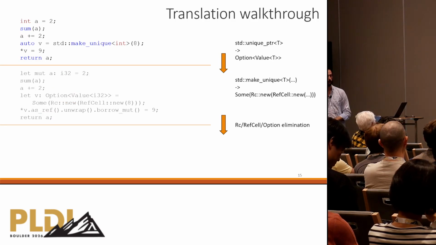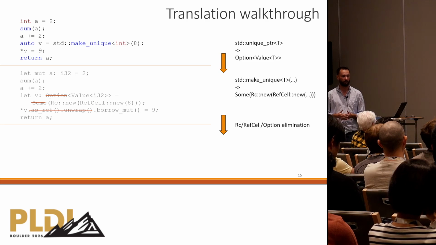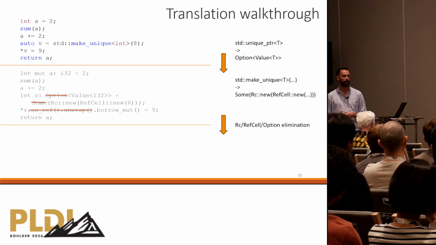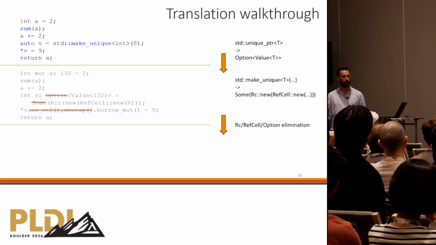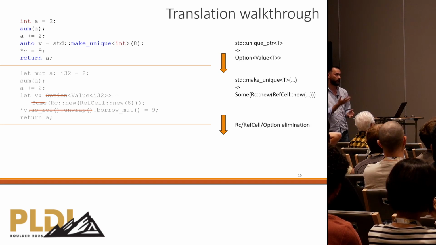We're getting there. The code looks more natural, let's say. And the final optimization is the option optimization. This is quite simple, because in Rust, option is a type that only has two valid states, some and none. And if we only assign some to the option, then the option layer doesn't make sense at all, and we can just eliminate it.